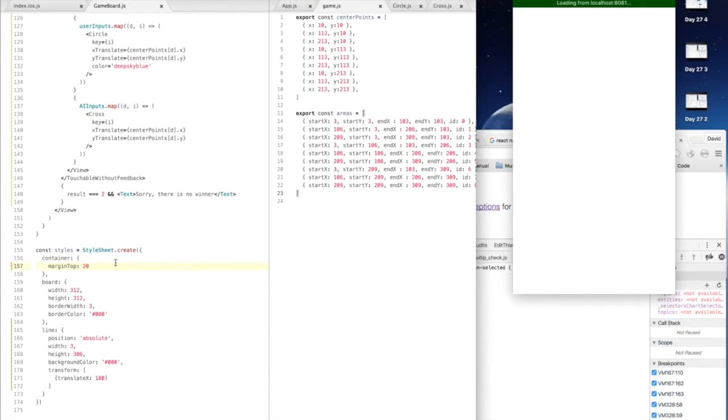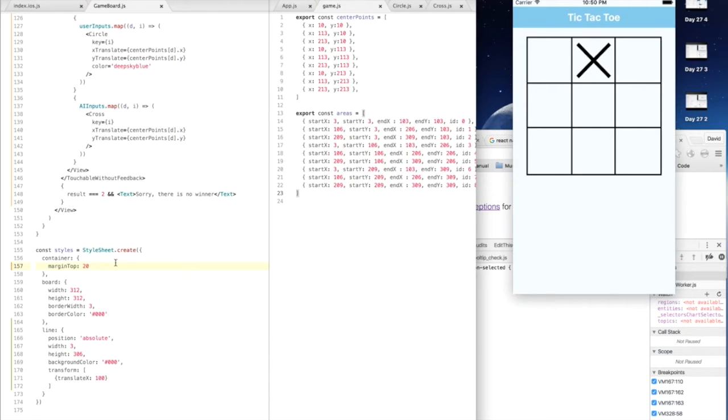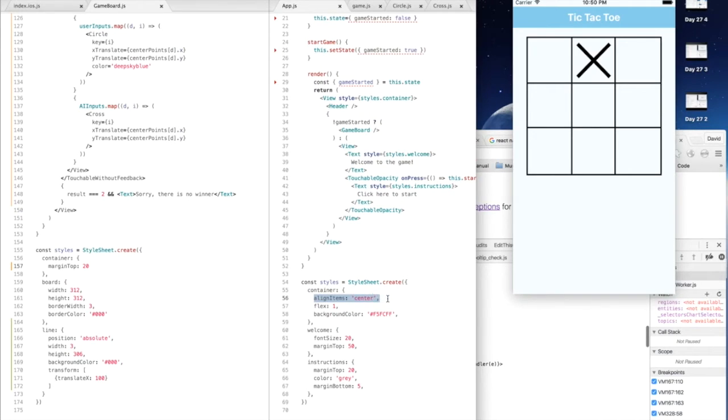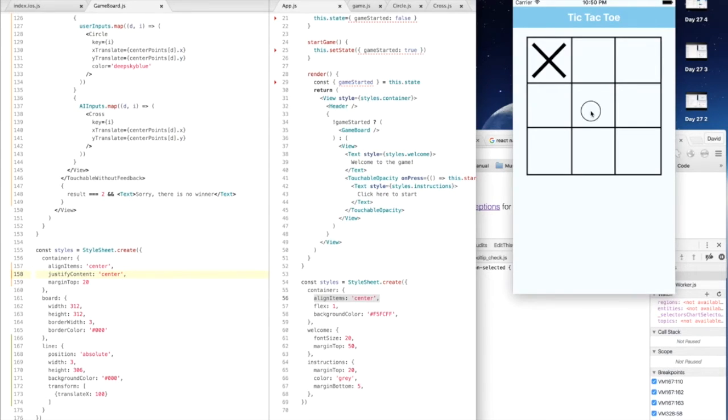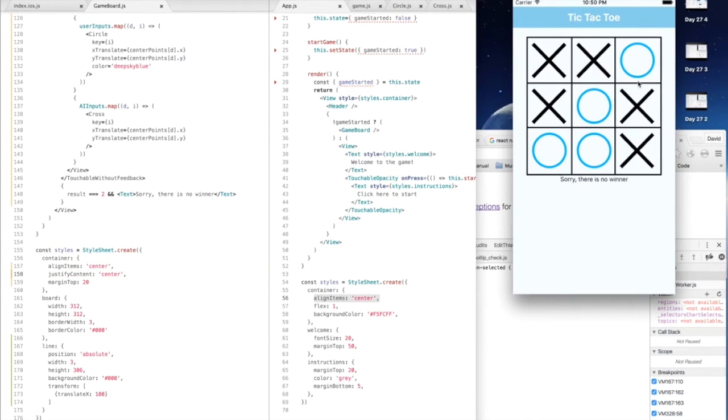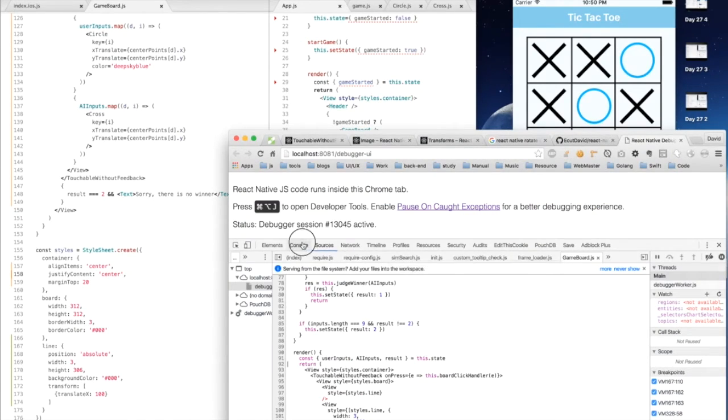But after I set it to column, the styling will be incorrect. Let me say align items, justify content, right? Now let me try. Okay. Good.